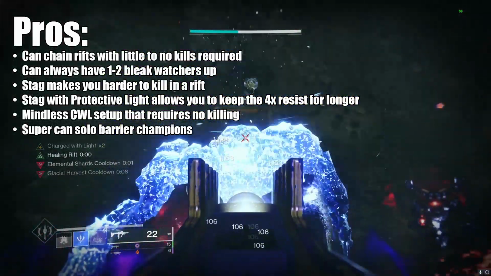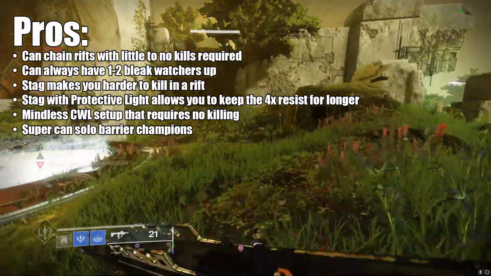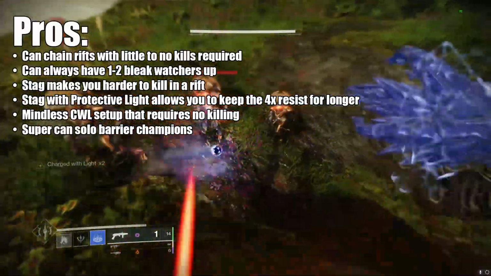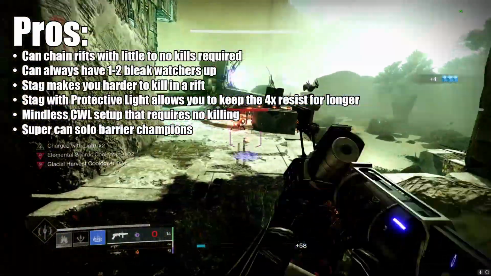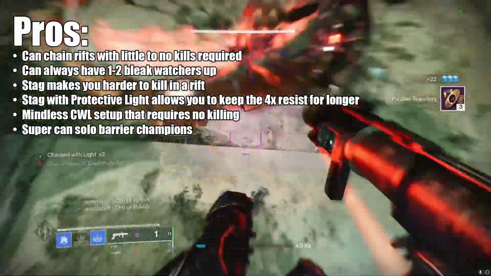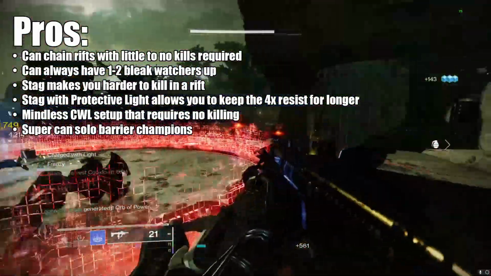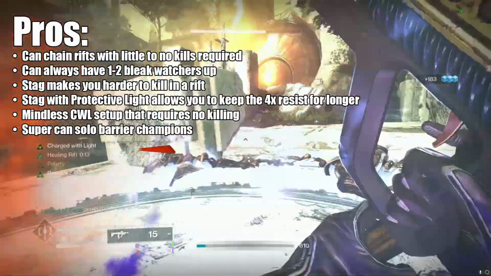And now for the viability section. The pros for this build are that you can chain rifts with little to no kills required. You can always have 1 to 2 Bleak Watchers up. Stag makes you a lot harder to kill in a rift. And then Stag with Protective Light allows you to keep the 4 times resist for even longer. It has a mindless Charge with Light setup that requires no kills to activate. And the super can solo barrier champions, but also be a devastating ad clear tool at your disposal.